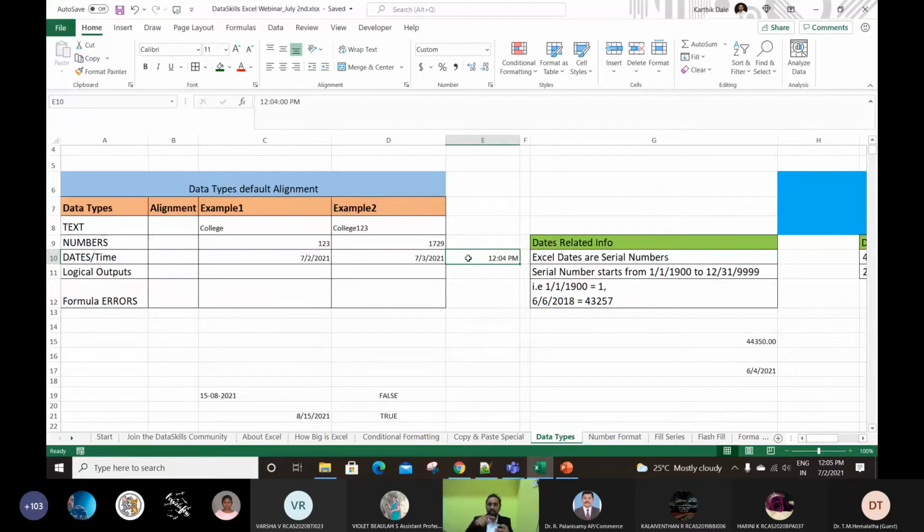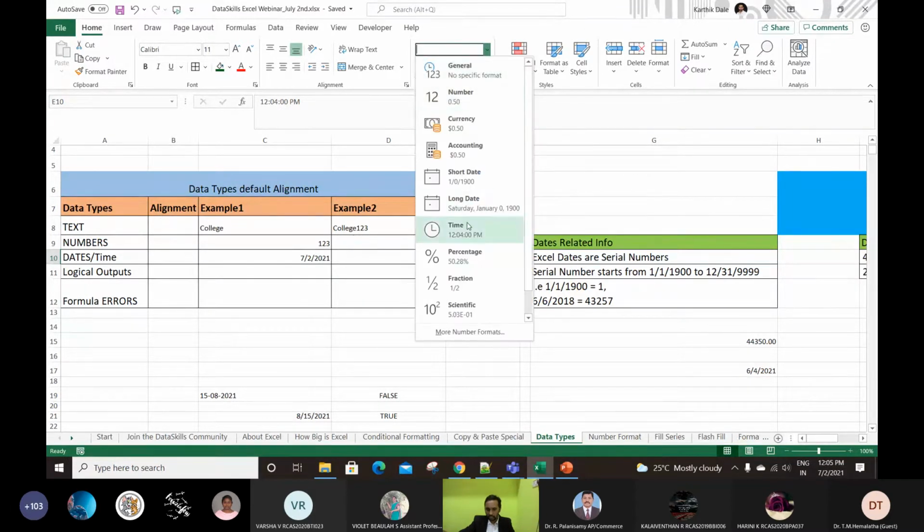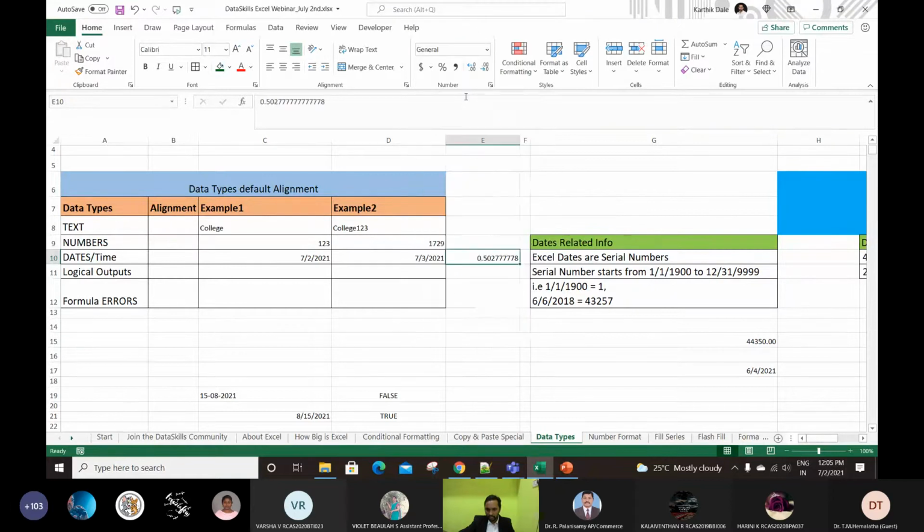If the total 24 hours is equal to 1, 12 hours will obviously be 0.5. It is not exactly 0.5 because it is 12:04 now. If you want to see that number, I click on General again. Once I change it, can you see 0.502777 and so on? That is the 4 minutes.